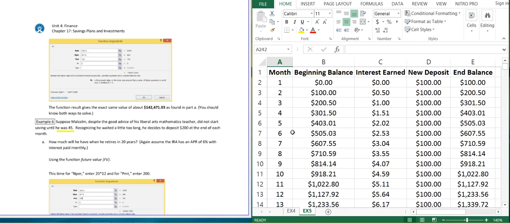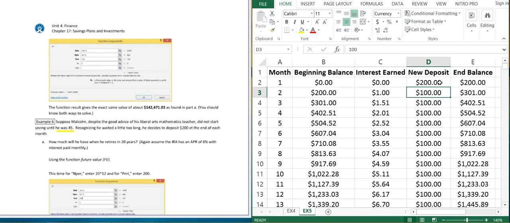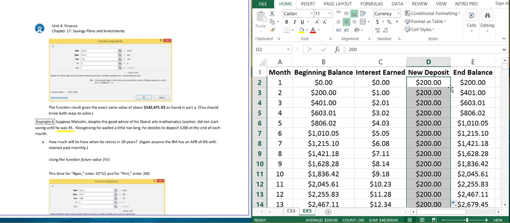But this time we are going to put in a new deposit, which is going to be $200. Everything else is the same, though, the interest. Be very cautious when you do this, though. I'm doing this on purpose so you notice something. Notice when I change this one value, it only changed this cell. It's probably always safer just to start a new spreadsheet, especially if, let's say you just change the interest rate. You may feel like you've changed everything, but you've only changed that one cell. You would need to refill that column.